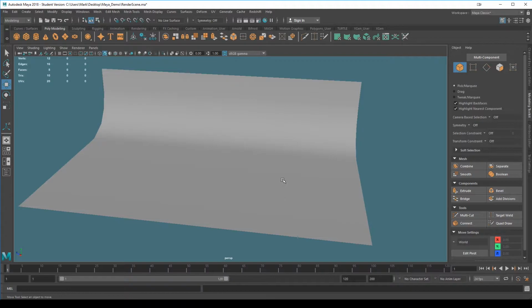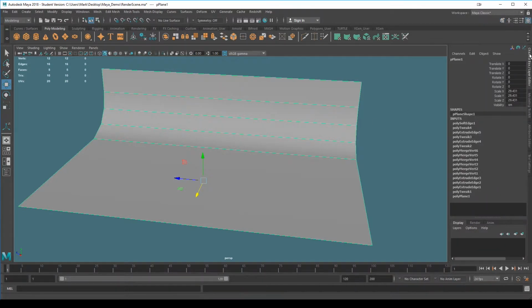So before I continue on, what I'd like to do now is model an object to put into my scene, and then we'll set up some lights and do a render. Now, I don't really want this stage here while I'm modeling, and so what I'm going to do is use the layer system. So if I come back to the channel box, notice it's actually called the channel box / layer editor.